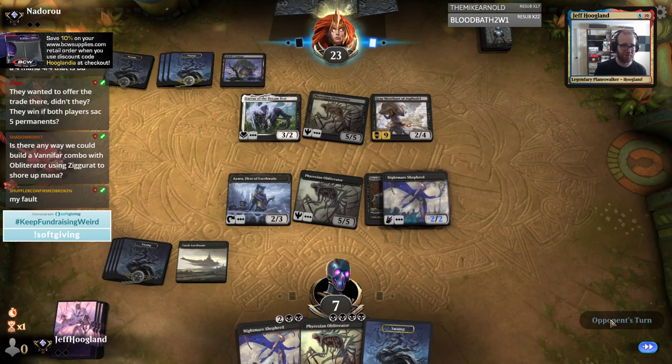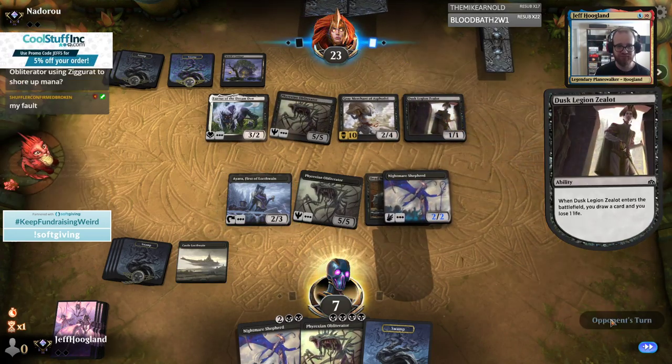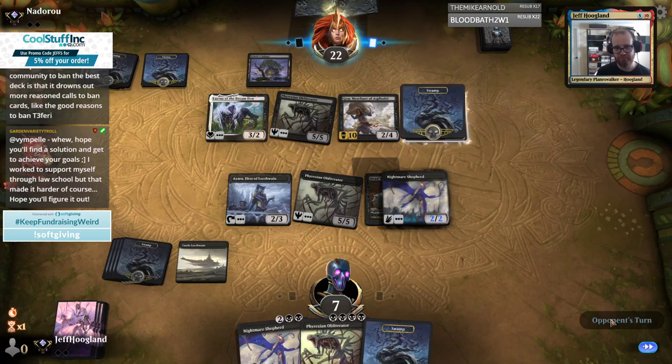Shuffler confirmed broken. It is your fault. At least you know it's your fault, though. Knowing is half the battle.